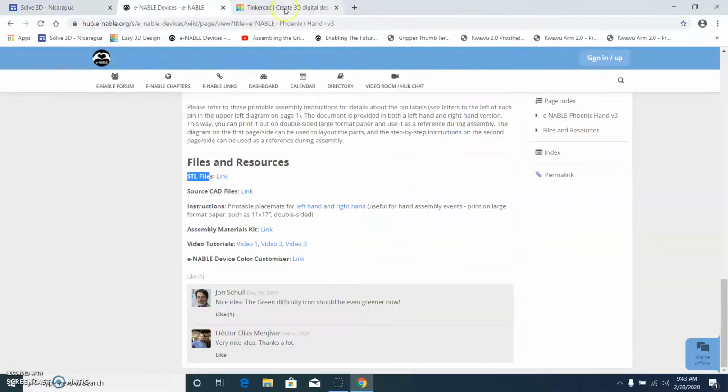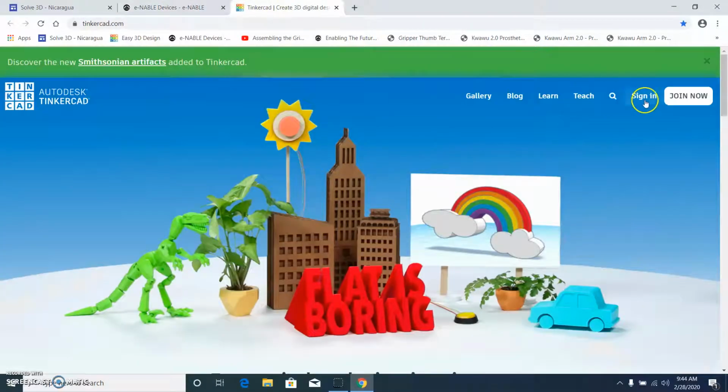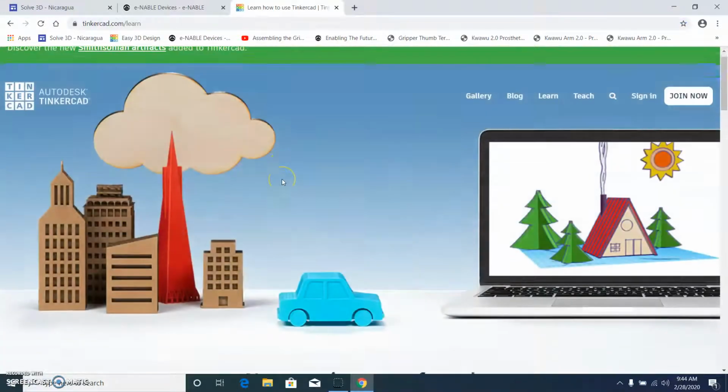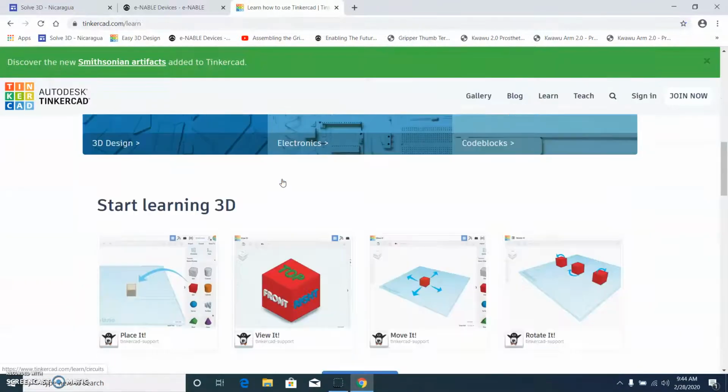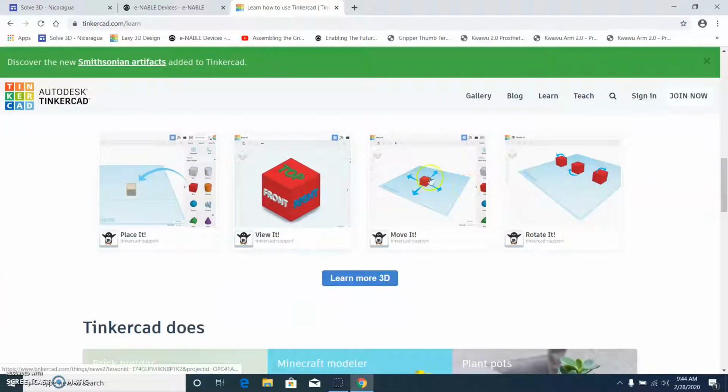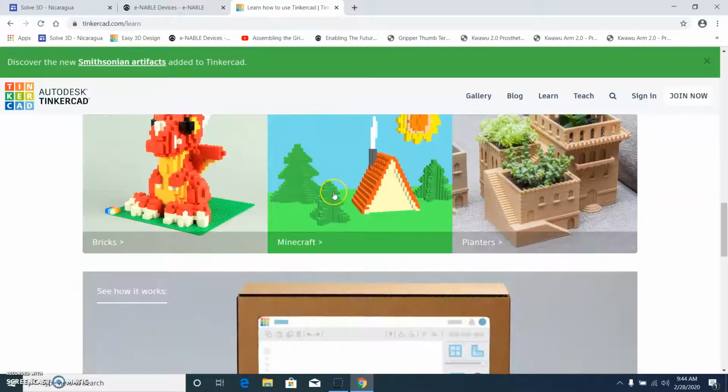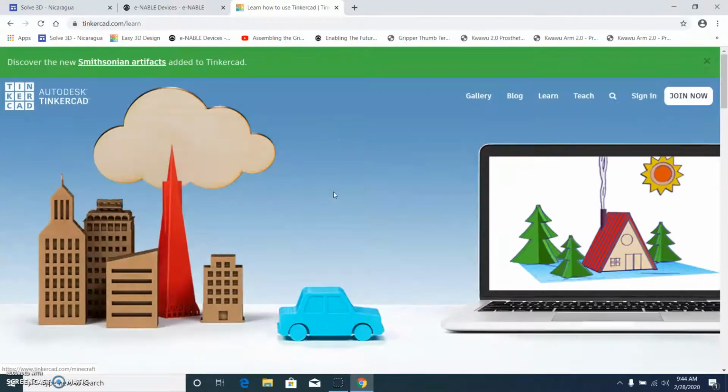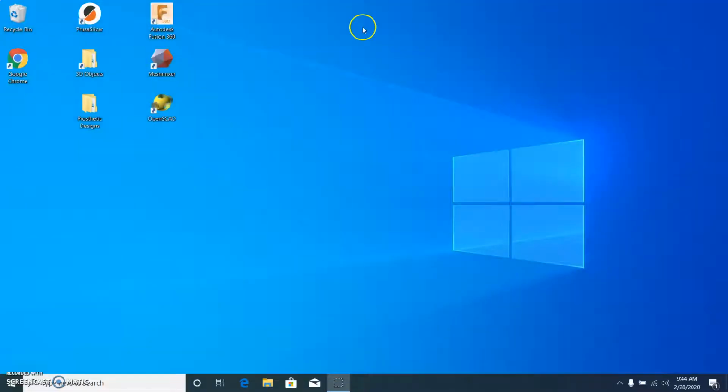Okay, and then the last tab that opens up automatically is this website called Tinkercad. You'll need to set up an account on it so you can sign in and create your own account with just an email address. And once you do that, you get access to all sorts of learning utilities to start learning how to do 3D printing and 3D design. So they'll teach you some basic CAD if you want to learn how to create your own designs. So that's the Google Chrome browser.